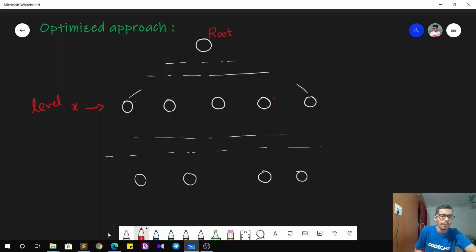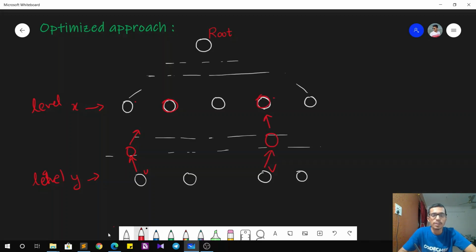Let's say for a particular level Y, we are given the query, that is two nodes u and v. Then we can naively keep moving up one step at a time to its parent until we reach this level X. The same goes for the node v as well.